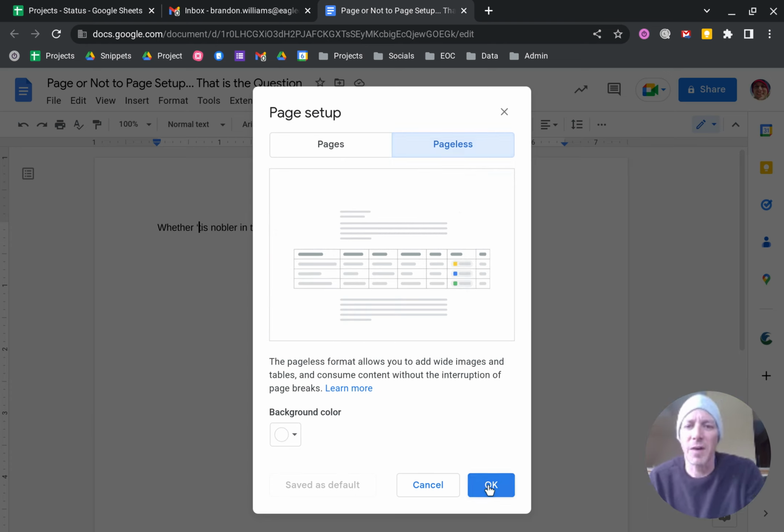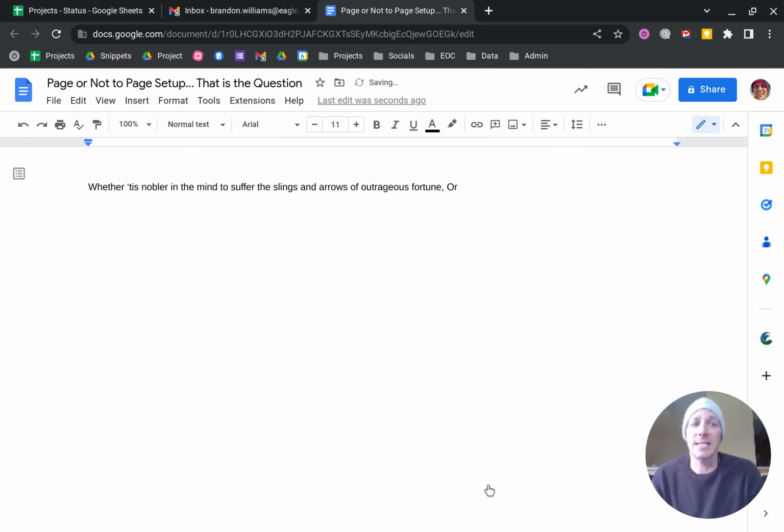If I flip it right now, I can take the document that I already started on and flip it over to Pageless. You can always switch back. You just go to Page Setup and flip it back. If you've really gotten accustomed to the big area and using big tables, you may have to do a little bit of adjustment if you go back to a printed world. But you don't lose anything in terms of functionality.